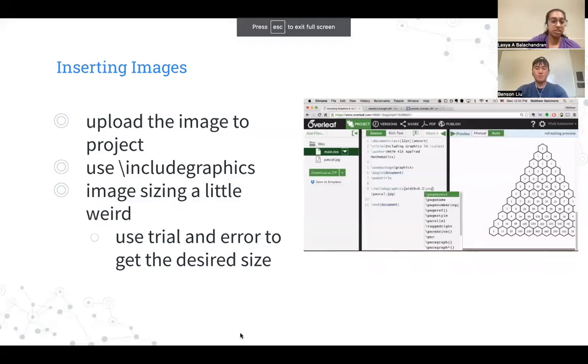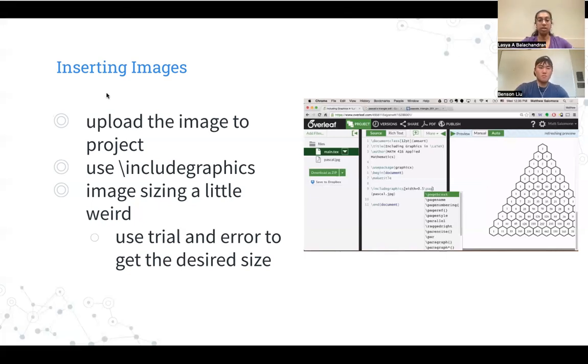All right. So images. You are most definitely going to need to insert images into your paper. If you want to do that, you can upload the image to the project, and then rename it to whatever you want to identify that picture. I'm going to use \includegraphics to insert that image, and next to that in brackets you put a scale. The image scaling can vary, so you really just have to look at the paper, maybe recompile it a few times with different sizes to figure out which size you want. And in curly brackets after that, you put the name of the image that you uploaded, so you know that's the image you want to insert.